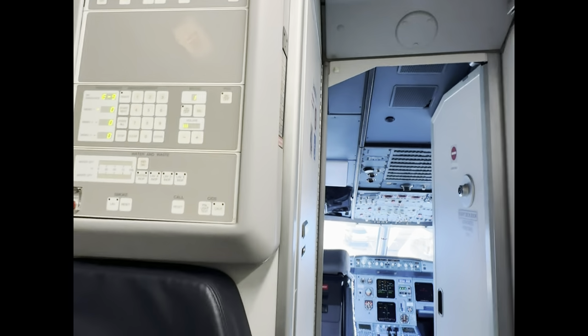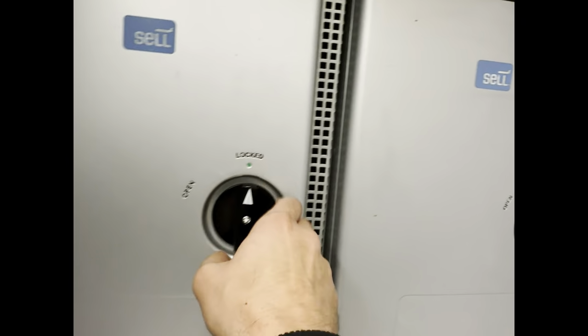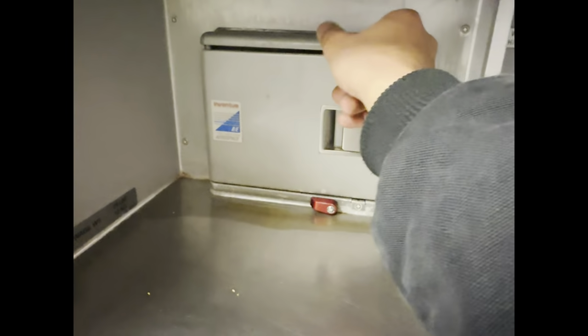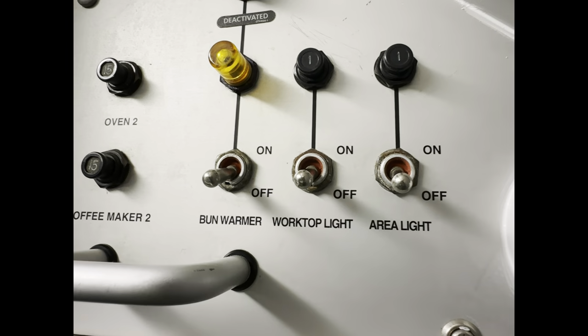But yeah, this thing is so old, it has the ovens, so these are your standard ovens. But this, yeah, there it is. Everybody might think this is an oven, right? It's not. It's actually a bread warmer. That's all it is. It's a bread warmer. Yeah. Don't see many of these around. Pretty cool. Or bun warmer, correctly. Excuse me. Bun warmer. All right.